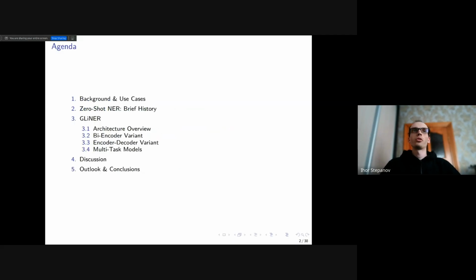The agenda for today's meeting is, first of all, to understand what NER itself is, why we need zero-shot abilities for modern models, and what the history of these approaches is. Then we will switch to GLiNER, and talk about its original architecture and all the variations our team developed.